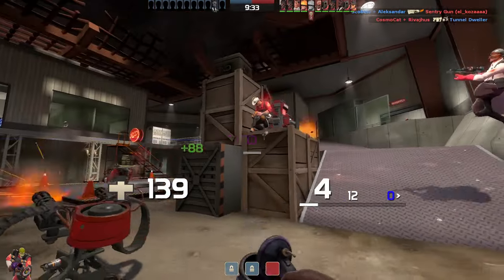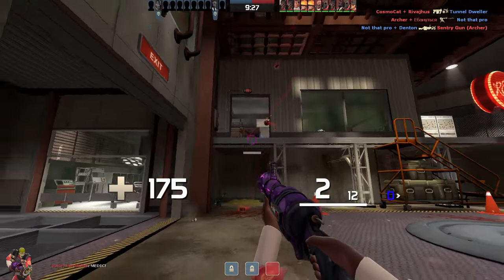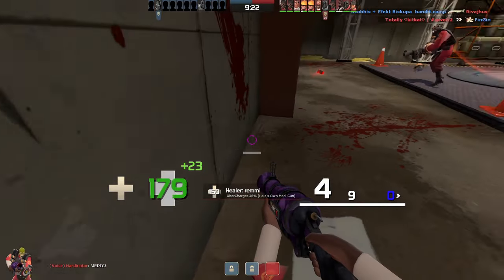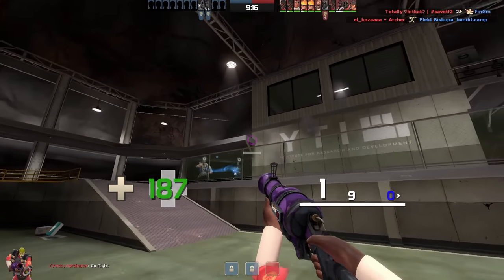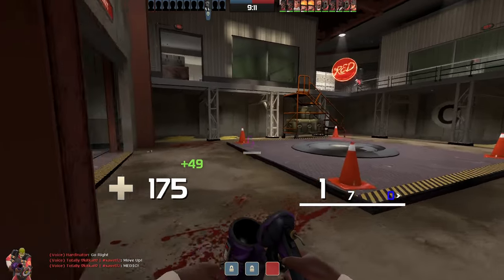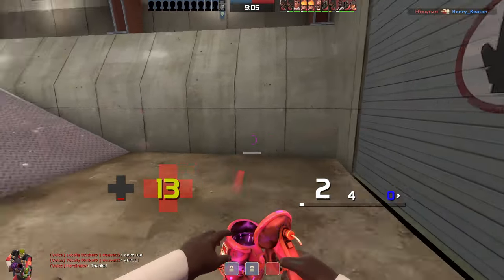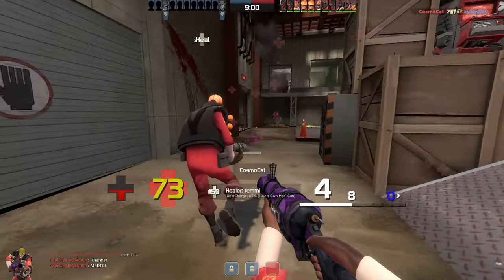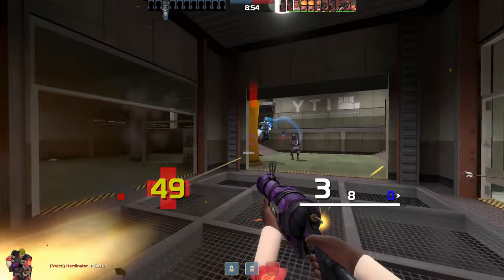No, no, no. Medic, heal me. Heal me, please. Okay. Thanks, buddy. I snatched the health from you. Boing. No, no, no. Arrow? No arrow? That's cool. I don't need arrows. I'm an independent demo man.